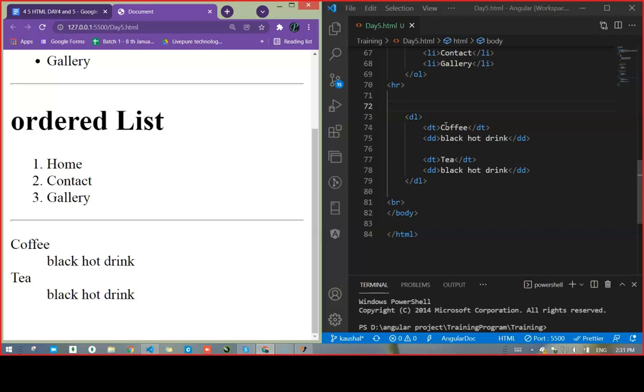Okay. So Vivekanand, if I replace dt, suppose we just go to the first one itself. If I replace dt with dd, then what will happen? Now dt is there in the code. If I replace that, then what will happen?